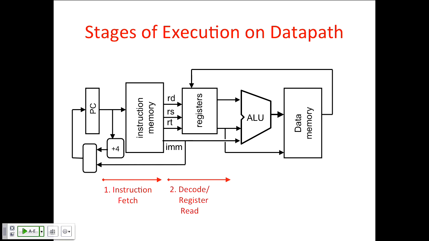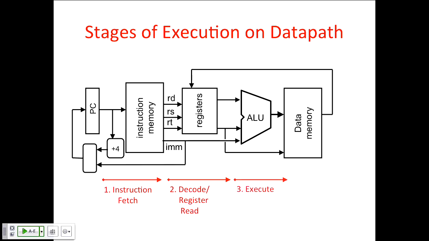During decode, you're going to look at the opcode field and figure out which of these fields will be used to read the registers out. At the same time, you'll be figuring out how to set all the other controls in the data path to execute that particular kind of instruction: add versus jump versus load. One thing happening in the data path is you're reading the registers out of the register file, so you're reading out the two operands you might need.